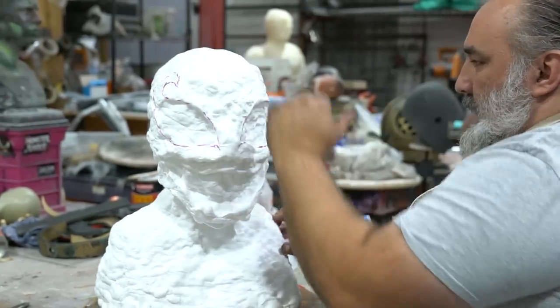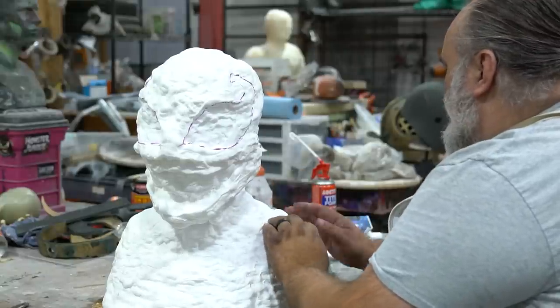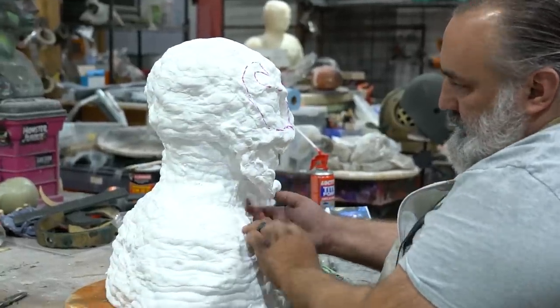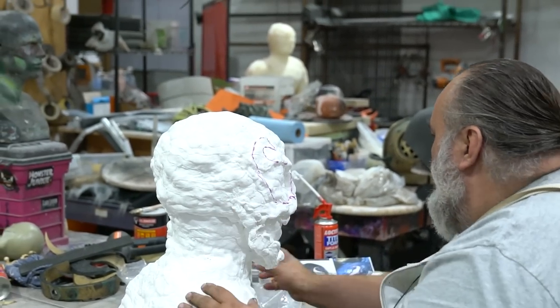Want that jaw behind where a pupil would be, because I'm just looking at my reference. My jaw is nice way back here. This one could use a little more material.